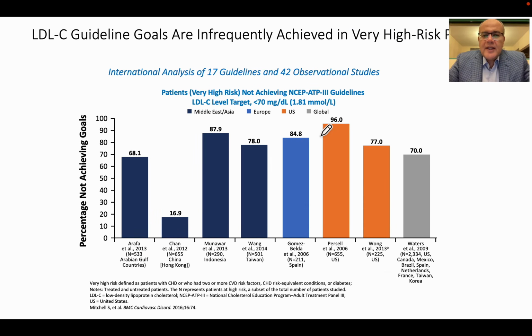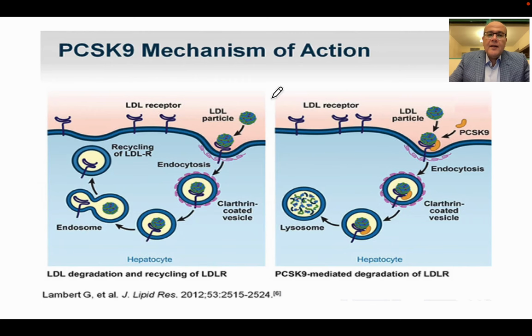But what we know from real life, if we count only on statins with their limitations and ezetimibe, is that the majority of patients worldwide, and in our region we're not an exception, the majority of the very high-risk patients who need the treatment to save their lives do not reach the target. In our study, 68% of patients do not reach the target, and this is a failure of the treatment or failure of the system. And so we have a very potent agent, which are the PCSK9 inhibitors.